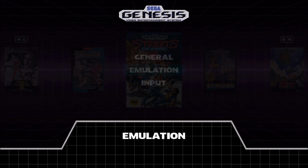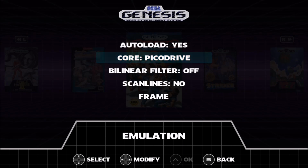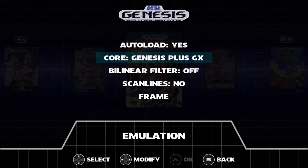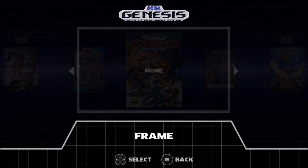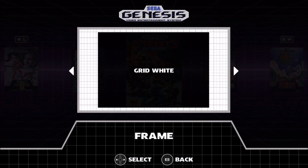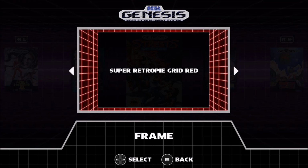Now let's head back and go to Emulation. The auto load is going to be a save feature. It's going to automatically load your last save when you start a game. You can change the core from Genesis Plus GX to Pico. There's also an option for the bilinear filter, scan lines, and frame. And what this does is it adds a little bit of artwork to the sides. Instead of just having black bars on the sides of your game, you can add these little frames on the side to give it a nicer look. And there's quite a few options you can choose from.